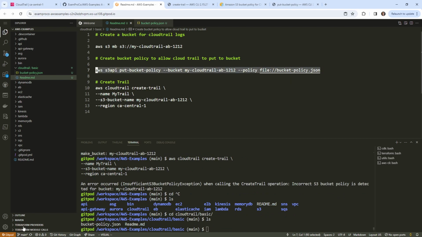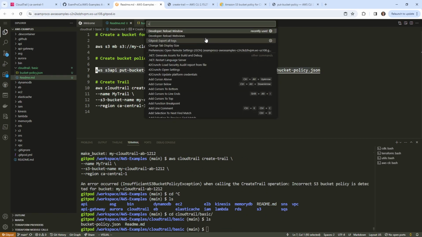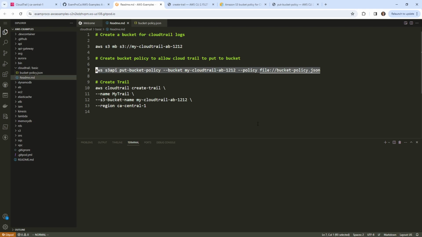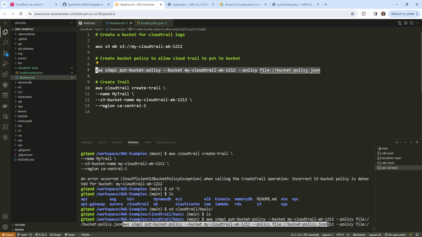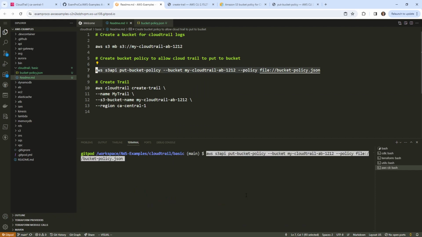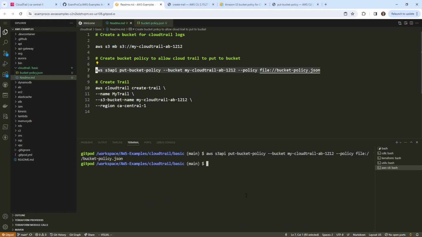Okay, and so I'm going to just go ahead and copy this, and hopefully that puts the bucket policy without issue. This is not copying and pasting right now. I'm going to just refresh this. This is a Gitpod specific issue that I keep having, and I can't solve it, and I've talked to Gitpod, and they don't help me, so I question my life. Okay, so we'll go ahead and paste this in here, hit enter.